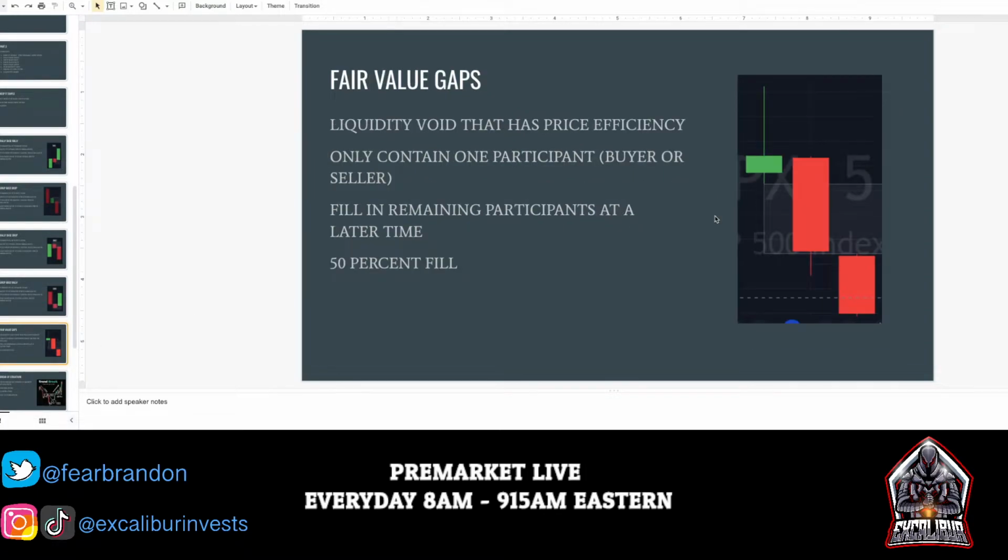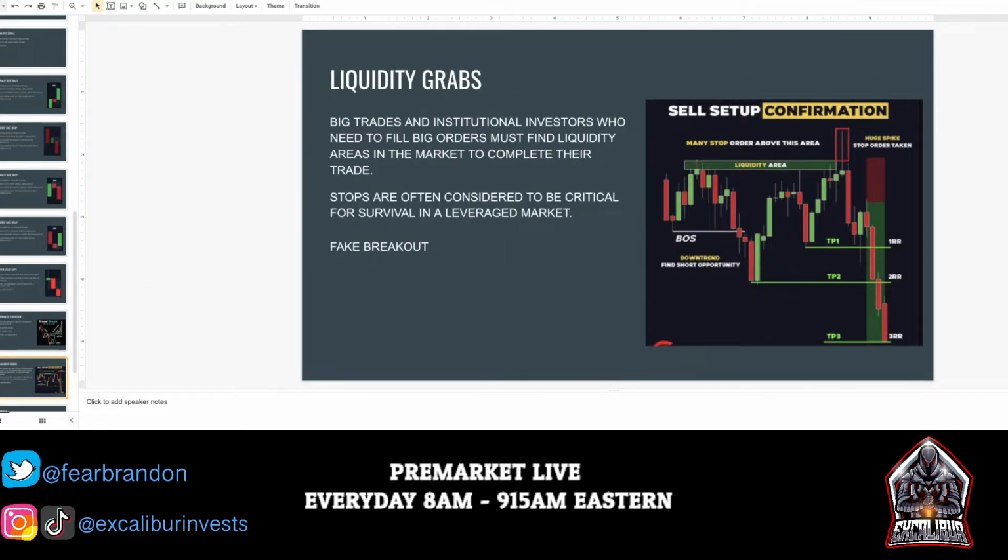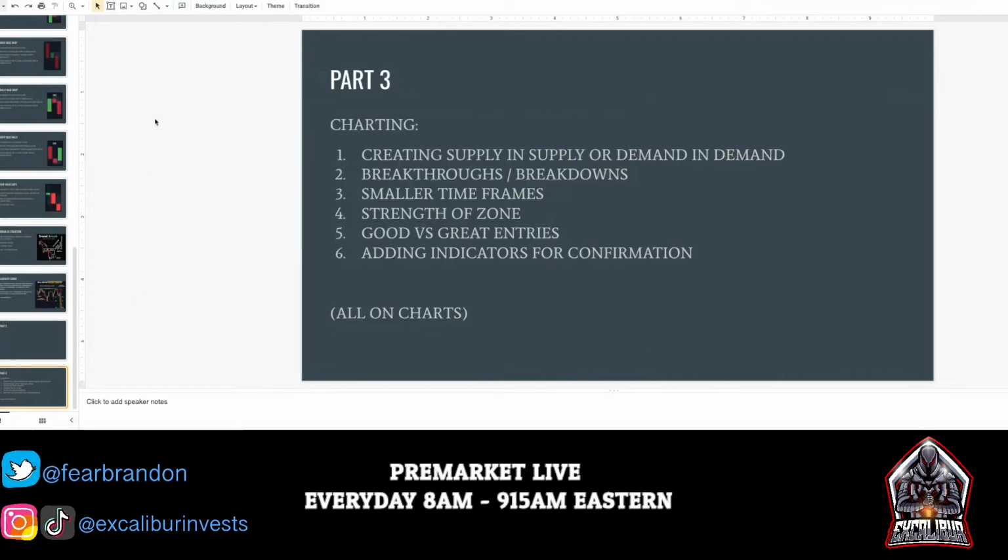I also like to use fair value gaps, basically for entries or other certain reasons. Kind of helps with Fibonacci's too. The way I use Fibonacci's, they do kind of work in the same thing. But the fair value gap is going to be the imbalance, and the supply and demand is actually going to be the balance. So they kind of work hand in hand. And then we always use breaker structure, and we'll go over what breaker structure is based on supply and demand, and that's going to tell you if we're either going to be strong or weak, and also use liquidity grabs. Let's go ahead and get started.